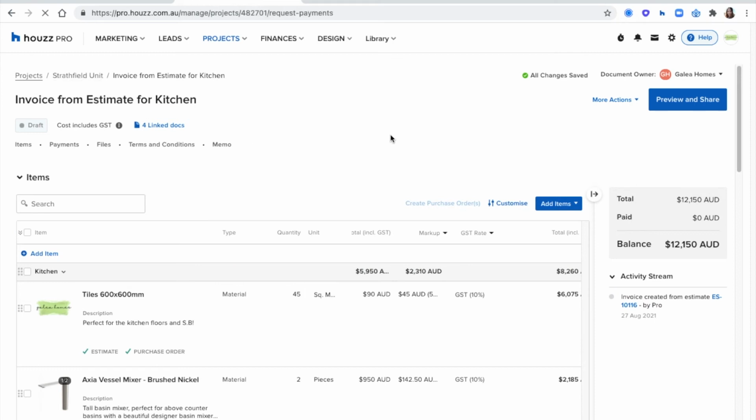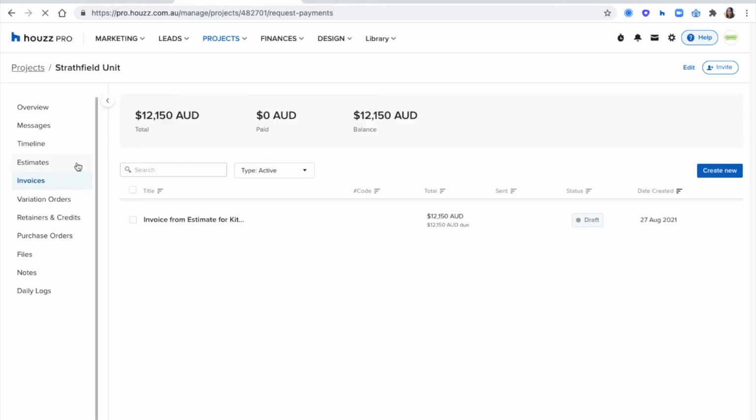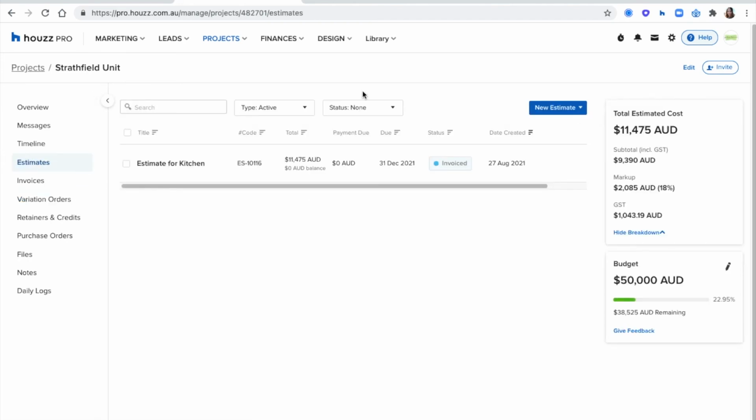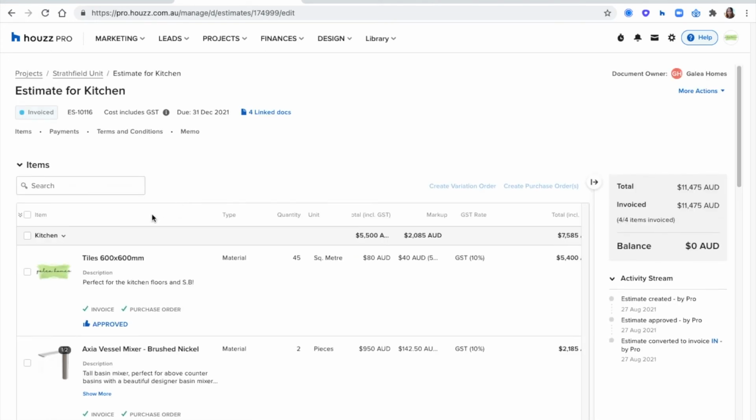So during the life cycle of your project, and again, this might depend on your package level, you might have access to variation orders. So along the way, if your client does change their mind, perhaps they want to add on an extra kitchen, doubling your quantities, you can come in and create a variation order and update those line items. For example, if I click back into my document, I'm going to go ahead and tick maybe the tiles as an example, and I'm going to double the quantity to resend it off to my client so they can see the payment difference amount.